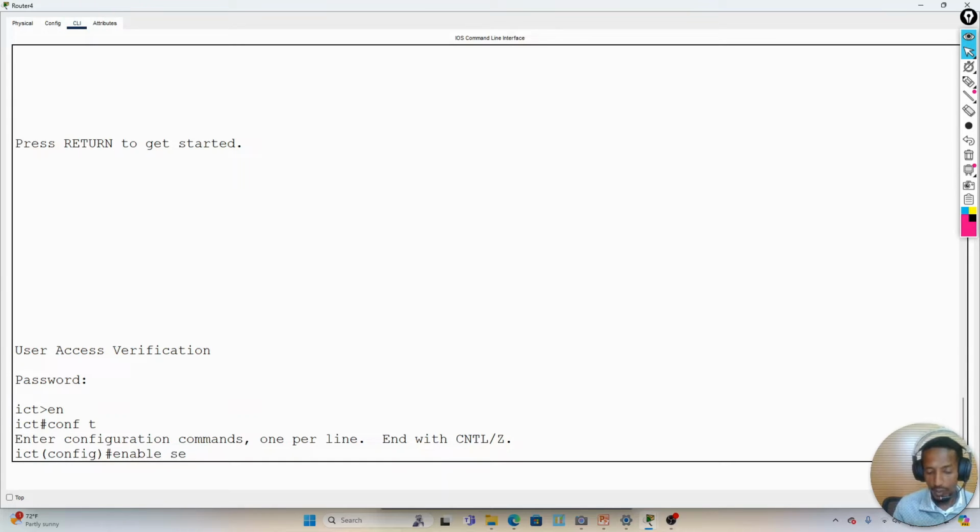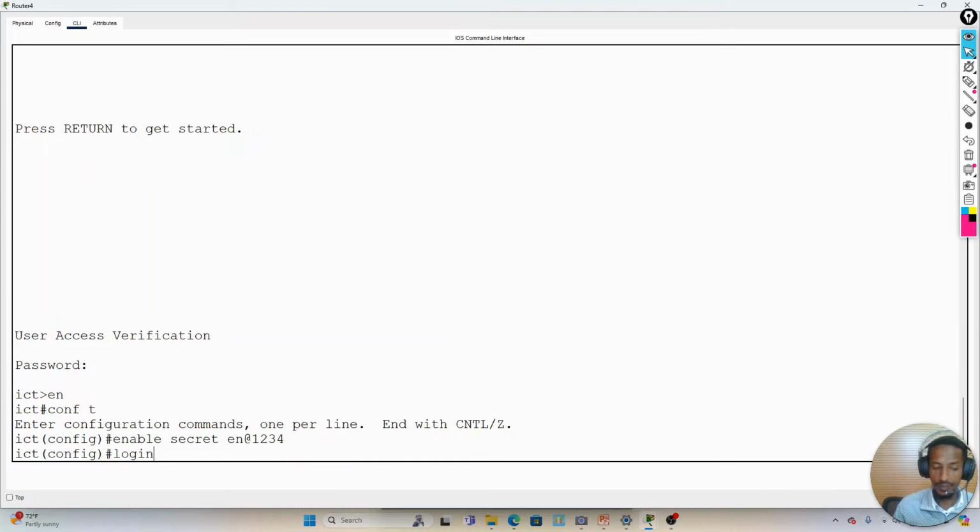For the enable, we're going to provide a secret. We can say password, but password is not usually safe. So rather than saying password, we want to encrypt the password. So we'll say enable secret. Then we'll provide it a password. Let us call it enable at 1234.